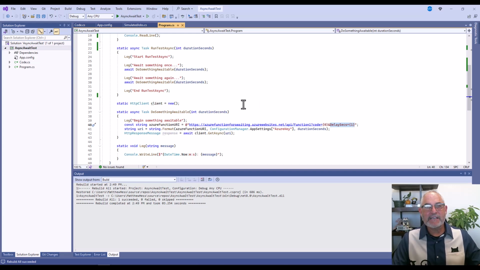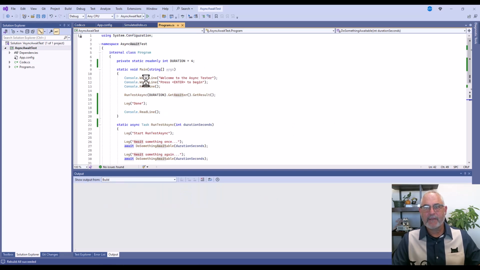So this allows us to do something truly awaitable. This is pretty simple. We log the fact that we're beginning it, and I format our function, putting in my key and the duration, and then we simply call client GetAsync, and we await that. So this is something awaitable. All right, that's the program.